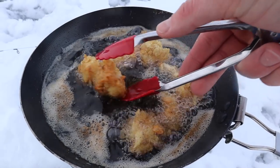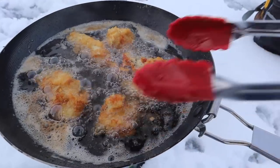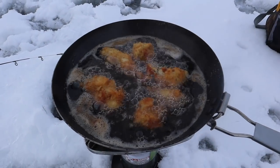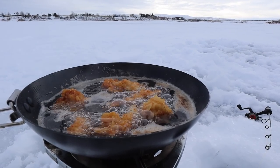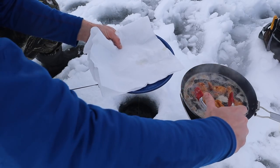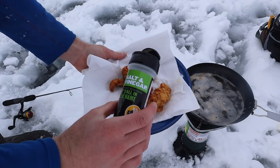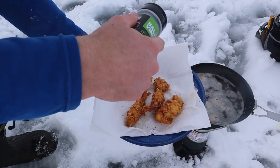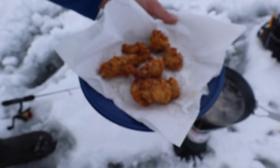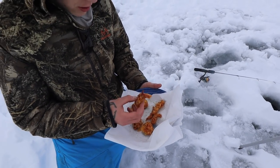Getting a really strong salt and vinegar smell off of that — rotating around a little bit. Nice crispy chip coating, look at that — it smells delicious. Still got our stick on the ice, no bites yet but we'll keep an eye on it while we're cooking. We're going to pull the first batch off — got some extra paper towels to soak up the grease. Look at that, nice and crispy crunchy. I'm just going to sprinkle a dusting of the salt and vinegar right over the top. These are like Buffalo Wild Wing fish — buffalo wild fish wings!